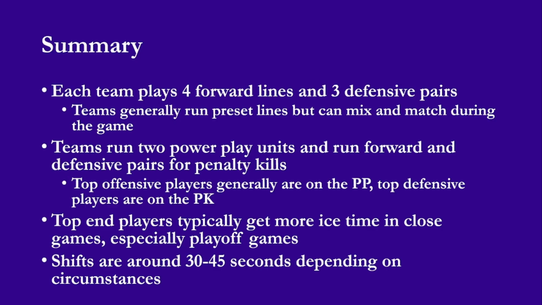I wish I had some better examples, but these were the best I could do. And like I said, these are all super variable. Not every close game is going to see the top end players play a lot more, and not every blowout is going to see all the lines pretty equal. It all depends on the game, but that's kind of the general trend it follows.